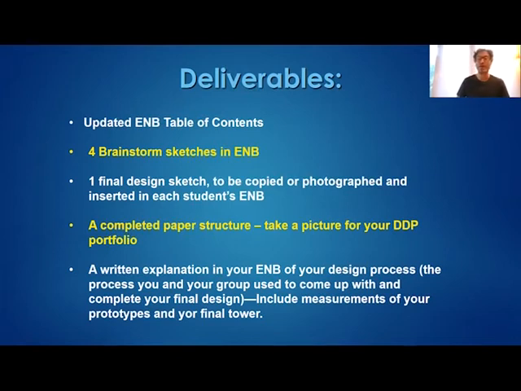Lastly is a written explanation in your engineer's notebook of your design process you and your group came up with. That's only if you're using group work, but you're going to do it for your own thought process and how you decided to initially approach the problem, and then what changed from there, and what solution you finally landed on and why. This should include the measurements of the prototypes of your final tower. We want to know whether you went above the minimum height requirement and how you did that.